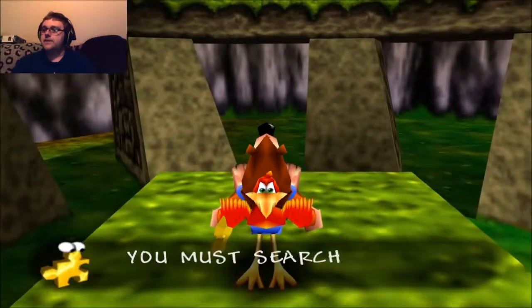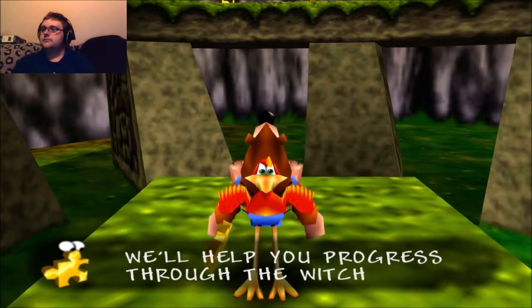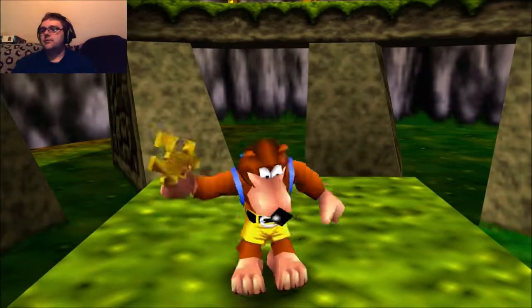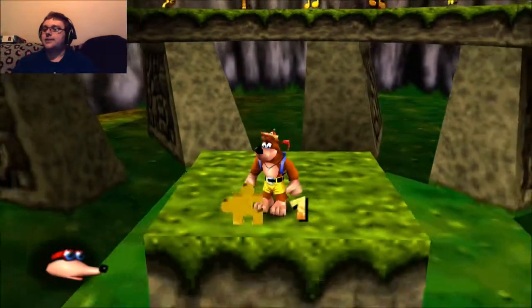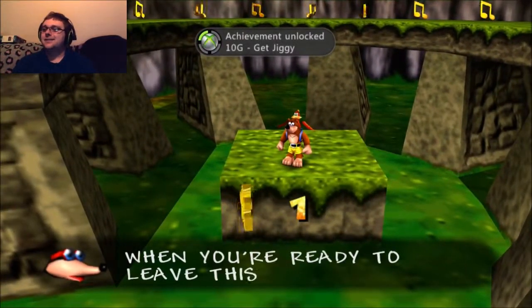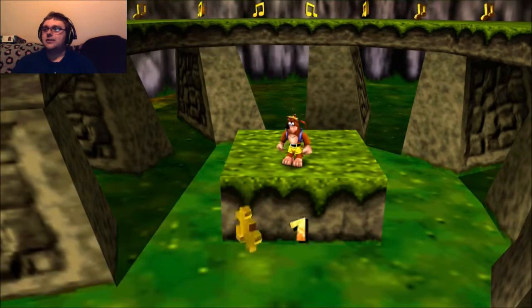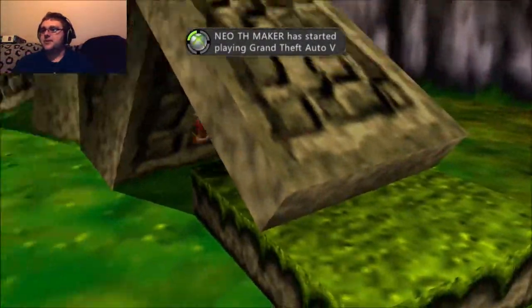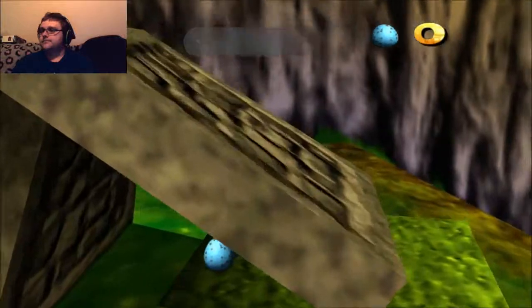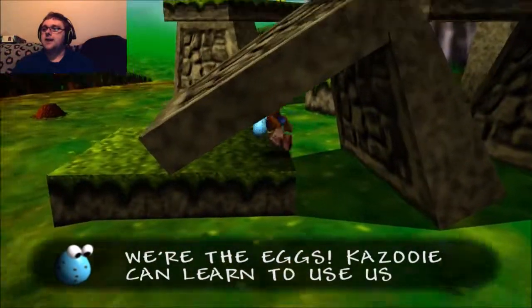You must search for 10 of us on each world. Holy shit. You get jiggy. The ones that are actually 360 games, they have achievements with them. Where the Ace Kazooie can learn to use his ammo.